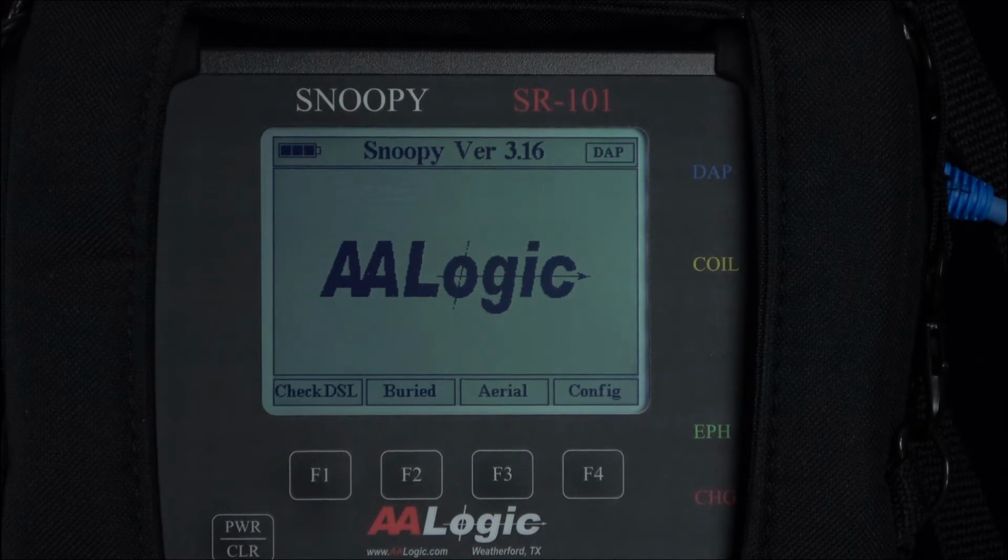The transmitter has already been set up on the cable pair. Review the video on setting up the transmitter for more information. Also, these videos do not replace the user guide. Additional information about use of the equipment is available in the user guides. The cable fault location system can be used for buried cable and aerial. This example is for aerial cable faults.